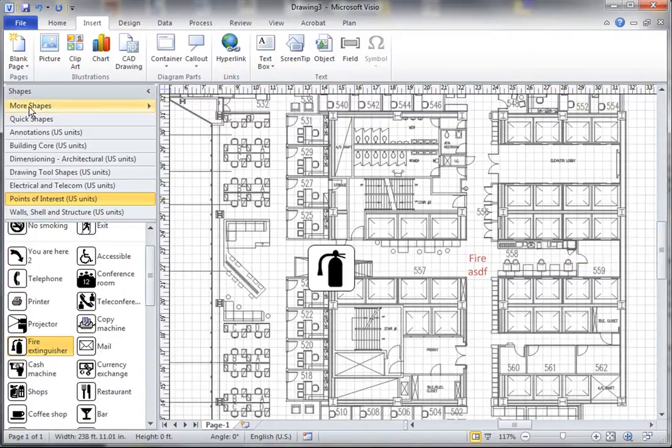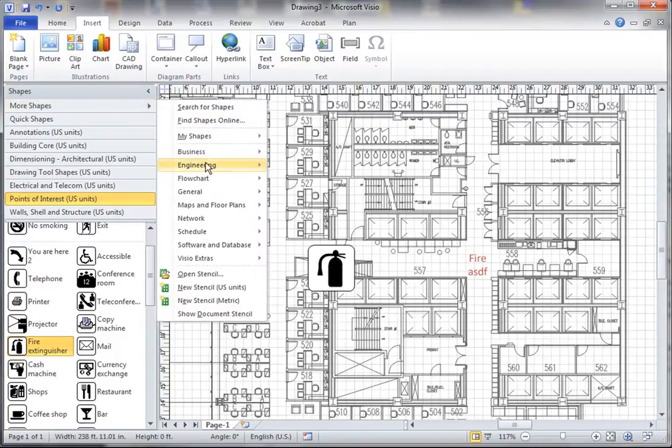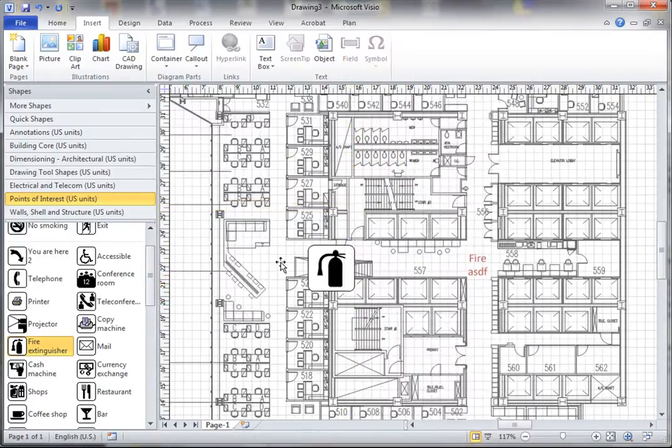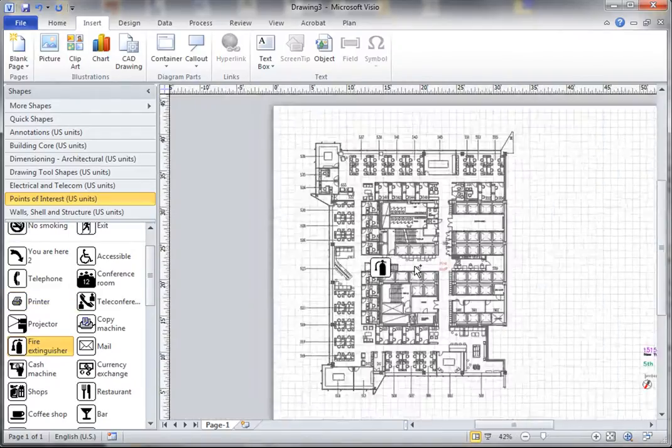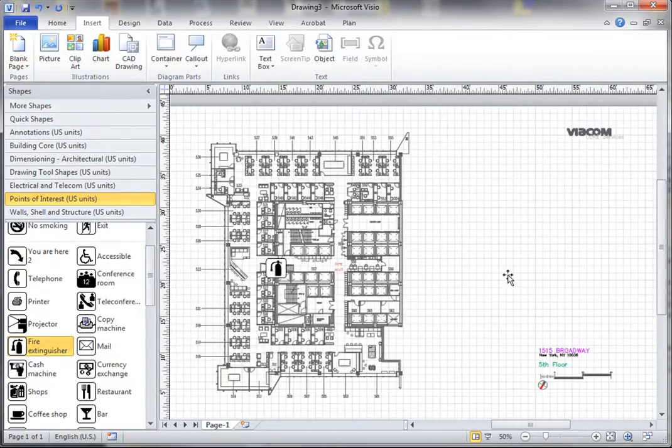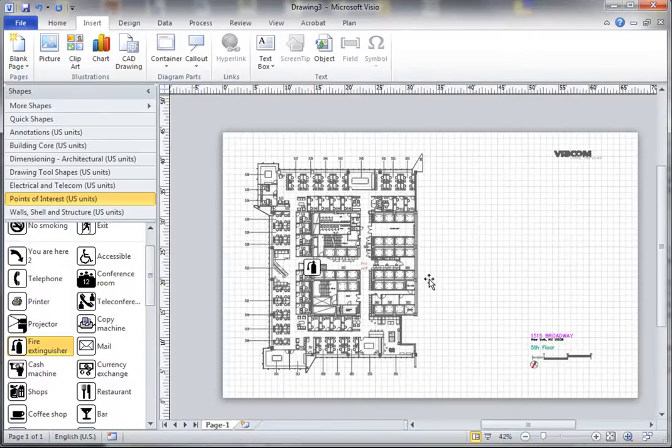Visio has endless number of shapes. So if you go into more shapes, you can see maps and floor plans, building plans, there's cubicles, there's security equipment, there's anything you might want in this application. So we will use those icons just to draw on top of these maps and create any kind of plan that we want to do. And then they're easily saved, and they're saved in this 11 by 17 format, so you can send them to the printer, you can save them to a PDF and put them up on our SharePoint site, and any of that kind of information that we want to do.